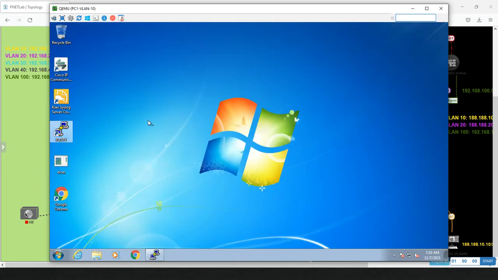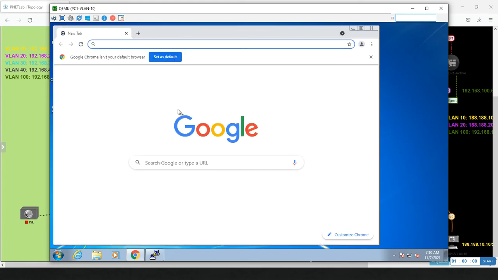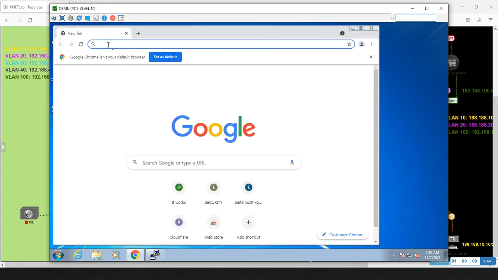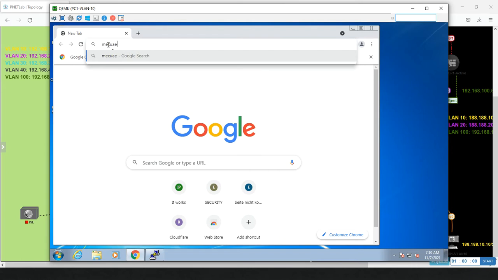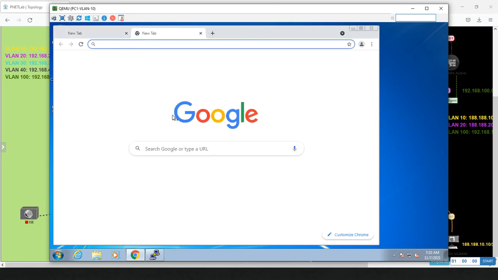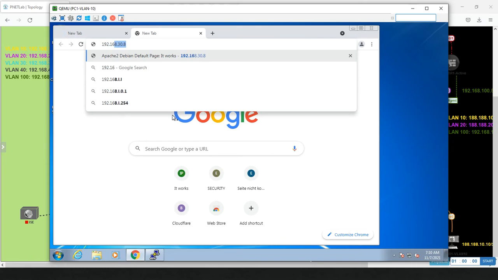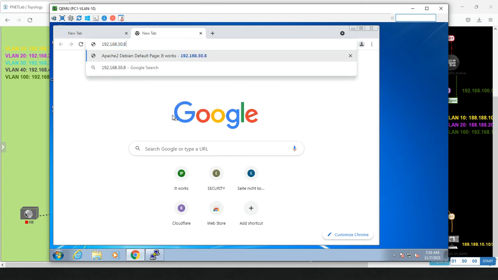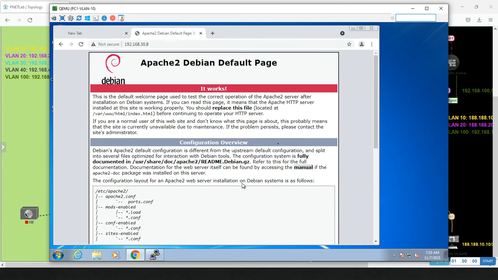Great. So I think I put only HTTPS to use it right. So if I use mecua.net, or I can use 192.168.30.8. Yes, I can carry on.